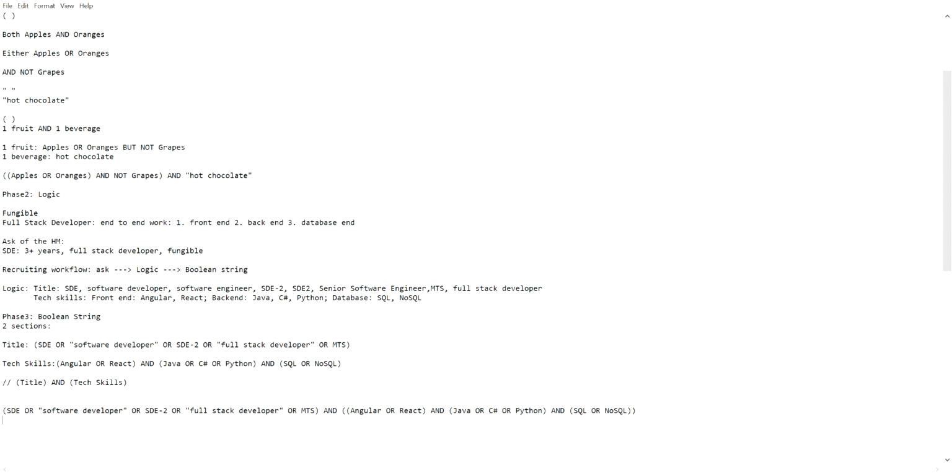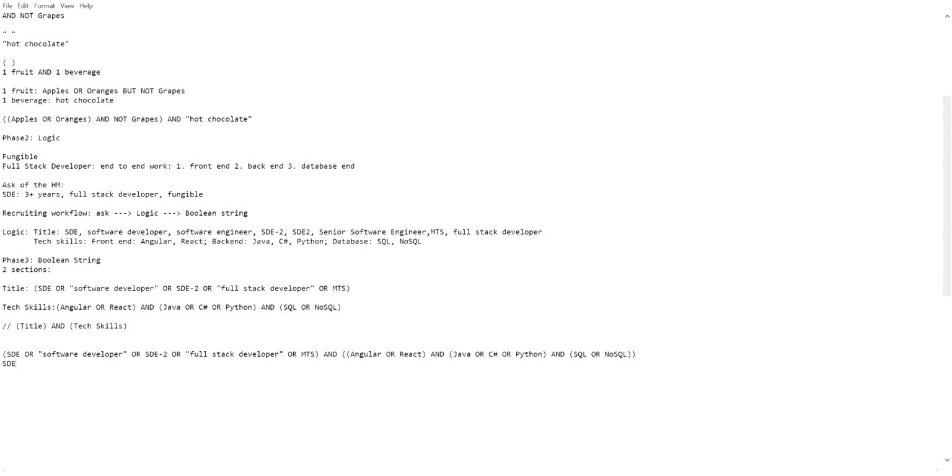Now let's just say in your repository of resumes, there is somebody whose title is SDE and who wrote in the resume that the front-end technology that he or she is well versed with is Angular. Maybe they've been working on Java and the database is SQL. So obviously we're going to find SDE and Angular and Java and SQL, right? Now let's just say they've been working on NoSQL. Obviously, since there is NoSQL, they'll find this resume as well.